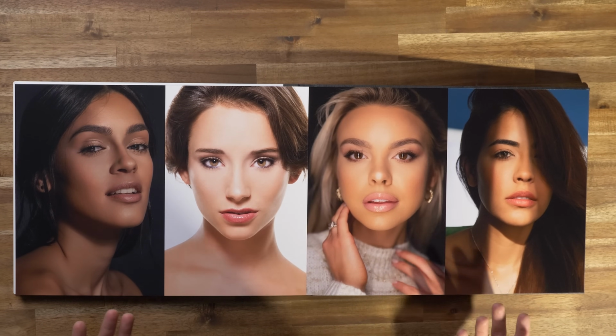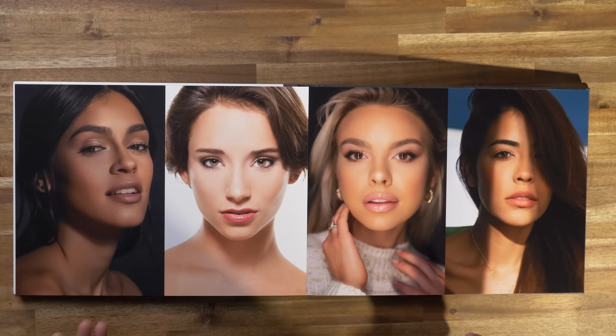And so my thought was, this page just kind of shows that I could light the face in a different way. Or maybe if I'm meeting with a client that I know I'm gonna have to take images like this for them, and they don't know how to articulate the lighting that they like, I could have 4 different examples and just show it to them. And again, my thought is, with a presentation like this, maybe no other photographer is able to articulate the lighting in such a straightforward way. And so maybe this would give value to my work. But this is kind of like the beauty headshot type of layout here.